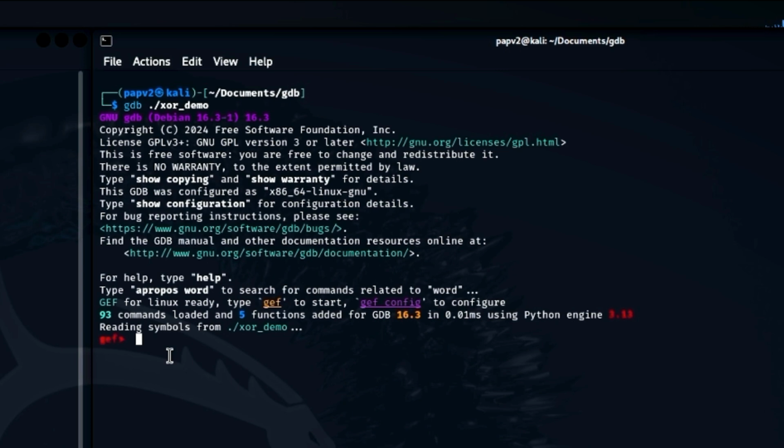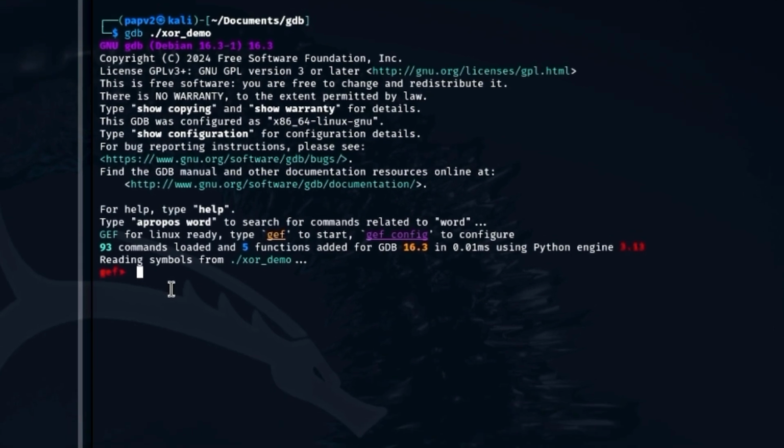The XOR encryption works by encrypting each character instead of a full word. So if the password happened to be test, it will take the T and XOR that with the key, then the E, then the S, and then the T, each XORed with the key. Each character is converted to hex, and then it's XORed with the hex value of the key, very similar to what we just did in the example.